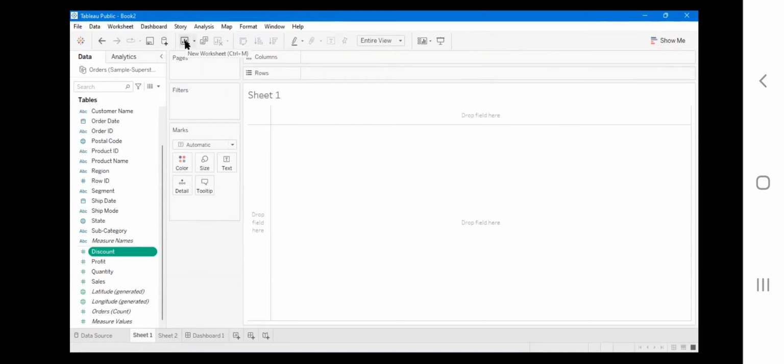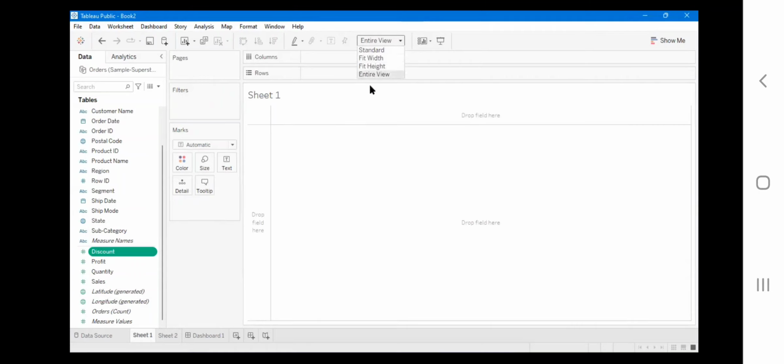Okay, this is to view a new worksheet. This is to swap between the axes, or swap between the rows and columns. This is for sort, basically sorting in ascending and descending order. And this is called a fit view. If you want to fit your particular sheet, which is basically called a sheet here, based on the entire view, you can do it.